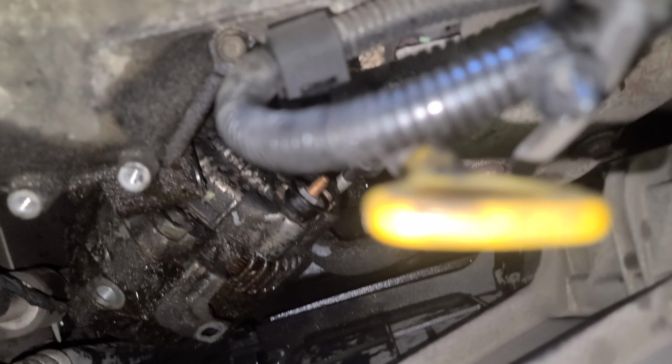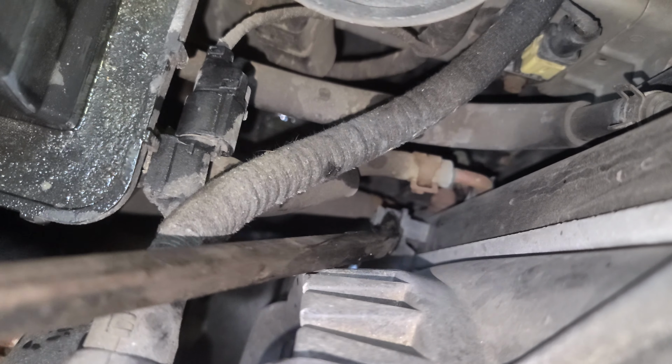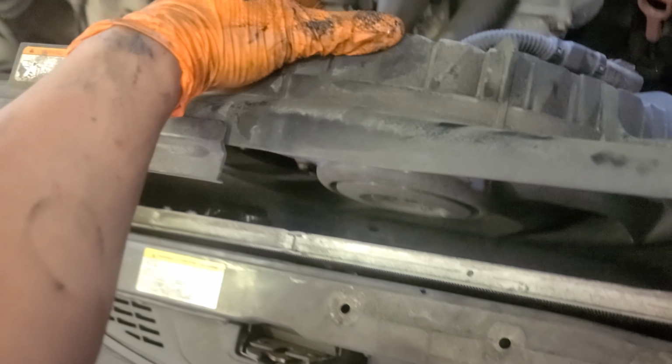But, see that guy right here? That's like a clip. Push it out. So you set free the fan over here too. You see this guy? Okay, and then lift it. Lift the fan in. It's good to go. Come out. This one's gonna be easy though. That's good to come out. All the holes.